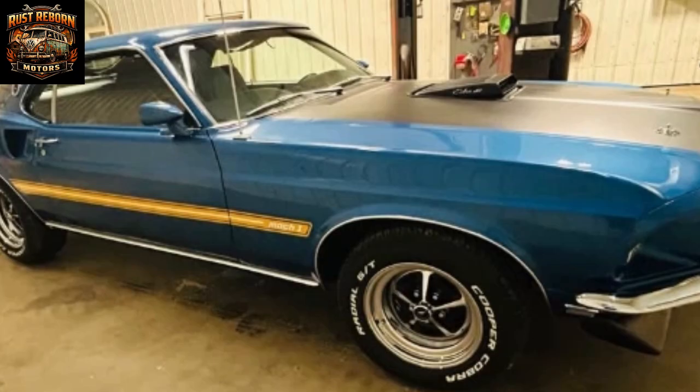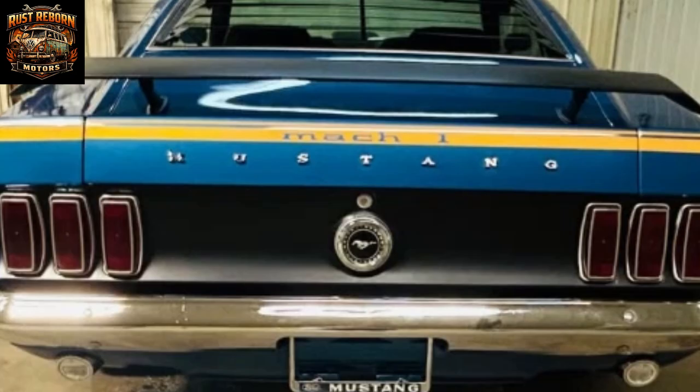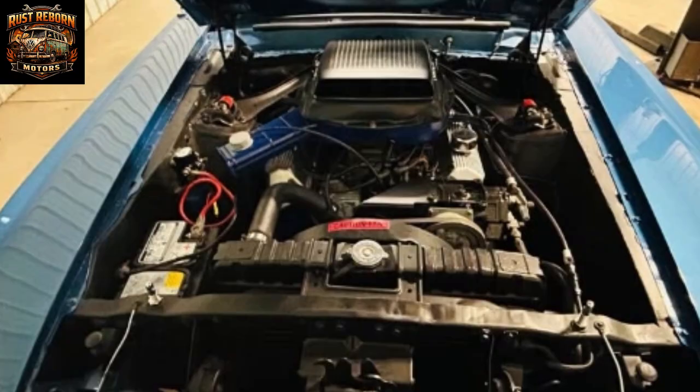Offered strictly to serious buyers with no joyrides, this Mustang is clearly being marketed as a premium collectible rather than a casual driver. With its combination of a factory R-Code 428 Cobra Jet, air conditioning, rust-free body, and iconic Mach 1 styling, it represents a top-tier example of Ford's muscle car era. Located in New Haven, Kentucky, this 1969 Mach 1 stands as a powerful and prestigious classic for someone looking to own one of the most coveted Mustangs ever built.